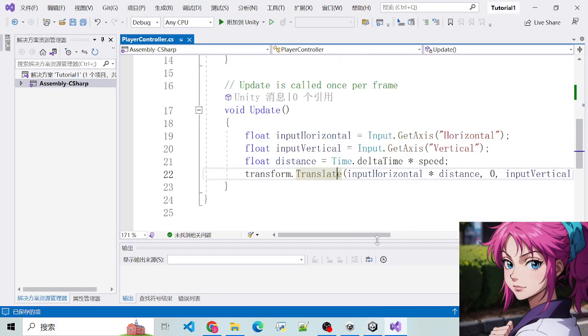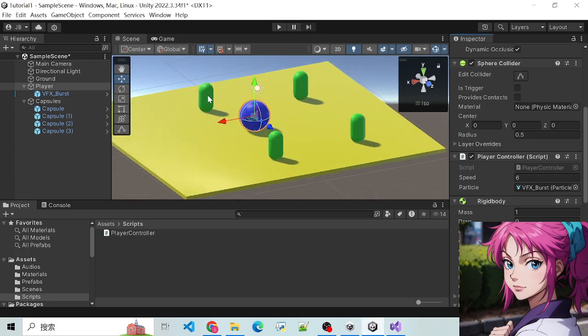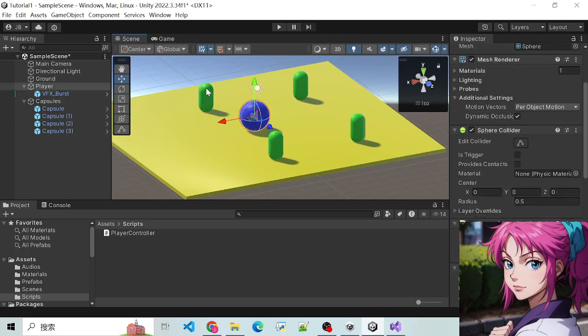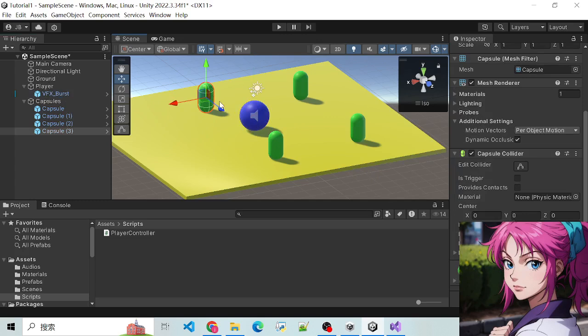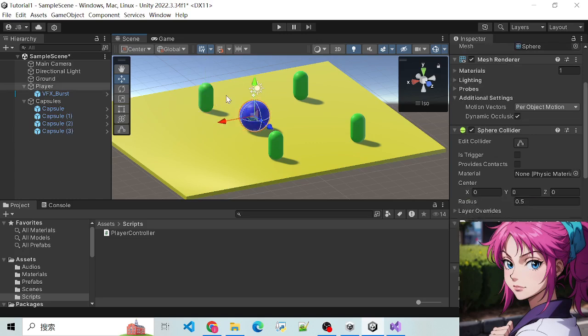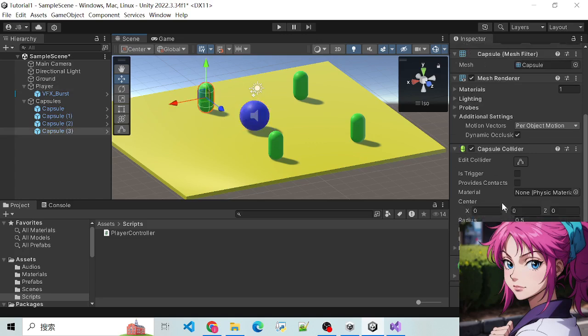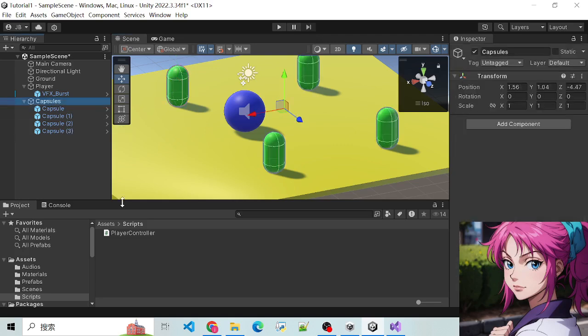So we could use it. What I want to do is that when my ball hits the capsule, I want to trigger the particle effect. So I need to detect whether the ball collides with the capsule. Let's go to the assets and prefabs.